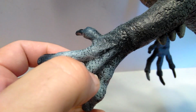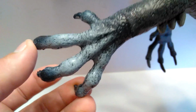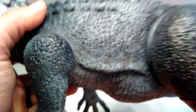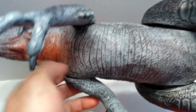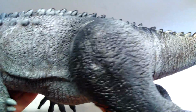You can actually see like the structure of the fingers coming out of the hand, so it looks really eerie the way that they've done this, and they've kind of given it just like a blast of black paint over top of the nails to sort of insinuate like paint on the nails, and I think it looks fairly nice as well. You have some skin folding going on here in the stomach region, some nice detail on the underside, lots of cracks and crevices as we run down, kind of creases in the skin as we run down the stomach region of the Indominus.